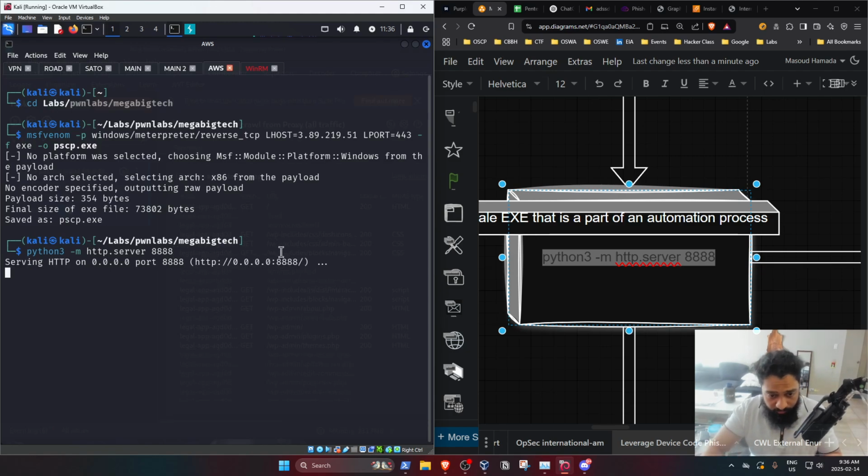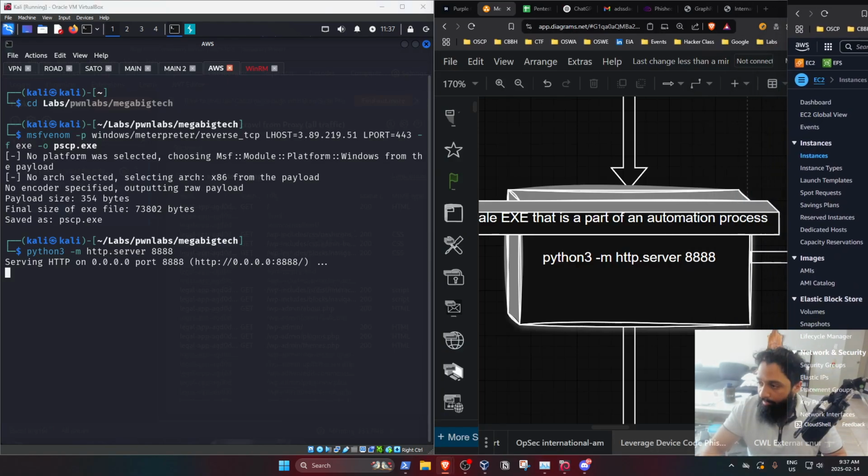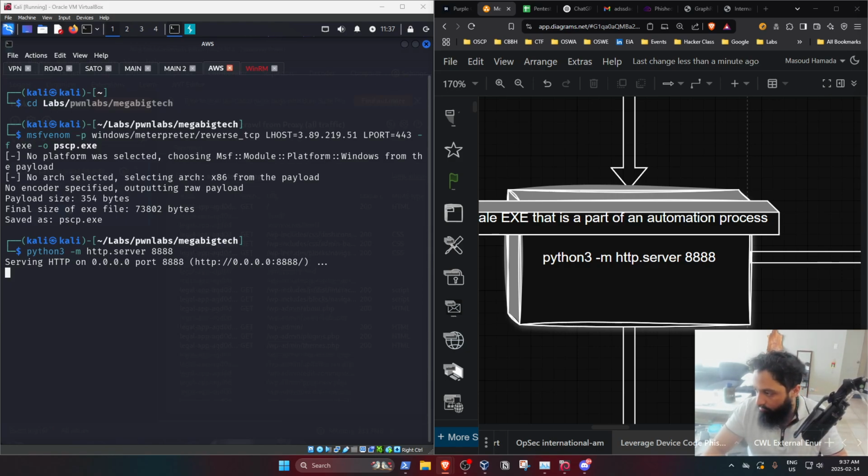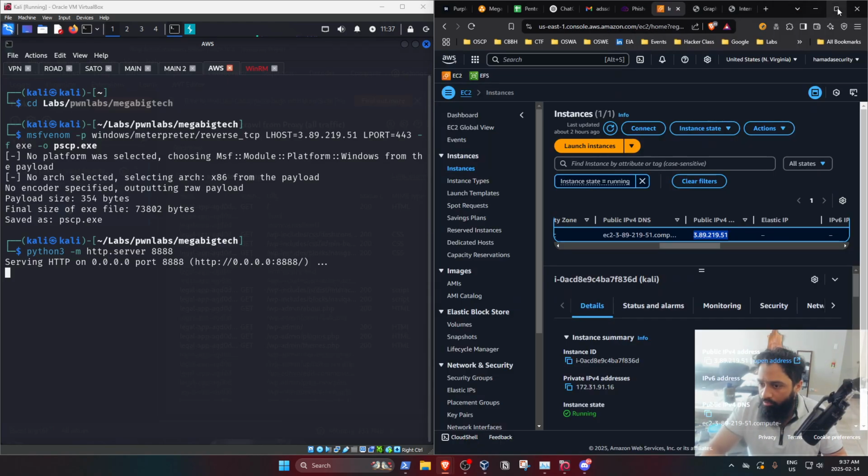Start a little Python server. Before we continue, I actually want to show you that if you're going to be using a publicly accessible resource like a VM on a cloud service, you're going to need all of these ports to be specifically specified in your firewall rules, which in AWS are in the security groups. And only then can you be doing stuff like this where you use port 8888. It might seem random, but I specifically made this open just to do this. And I'd also made other things that are open such as HTTPS, HTTP, and anything else that I need. You have to change it in the firewall rules. Actually, let me go ahead and show you about that.